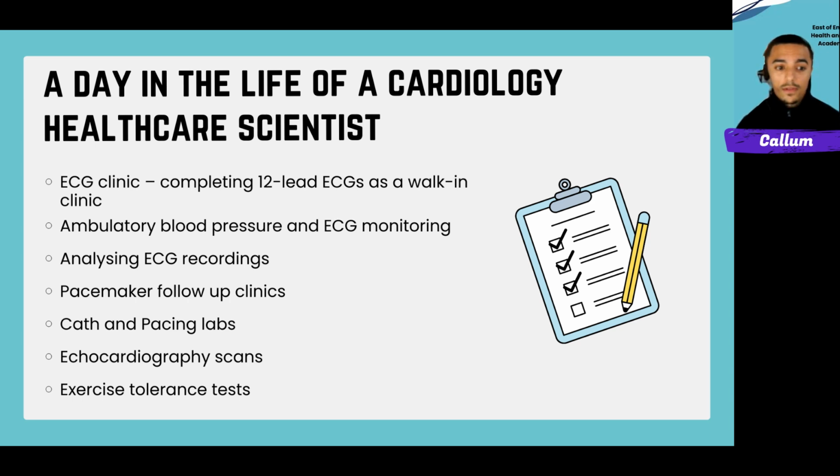In my final year, I've started learning the basics of more complex procedures. Within cardiology, we have an invasive and non-invasive, two specialisms. On the invasive side of things, we're looking at pacemaker implants, and cardiac cath, which is where they'll use a catheter to look at the coronary arteries. There's loads of different things they can use catheters for. They can even use them for valve implants. It's something I've just started doing this year, but it's been really interesting, good experience so far.